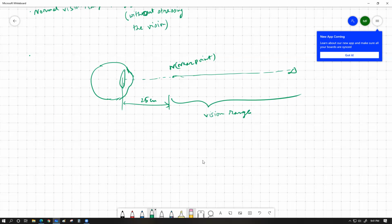The idea is very simple. I'm going to draw it up over here. If an eye's physical vision range gets closer, let's say there happens to be an eye that can see without any goggles or spectacles, but the near point gets closer and the far point gets closer. So if an eye can only see objects within this range, so the vision range of a certain eye gets closer than the actual normal eye vision range, this is the problem that we call nearsighted problem. So basically the whole range is getting nearer to the eye, we call it nearsighted.